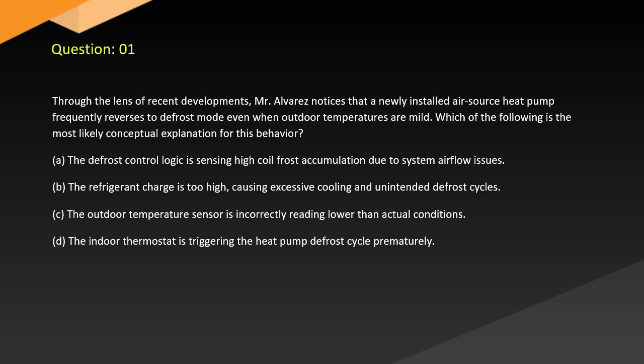A. The defrost control logic is sensing high core frost accumulation due to system airflow issues. B. The refrigerant charge is too high, causing excessive cooling and unintended defrost cycles. C. The outdoor temperature sensor is incorrectly reading lower than actual conditions. D. The indoor thermostat is triggering the heat pump defrost cycle prematurely.